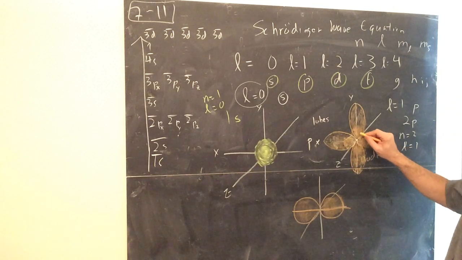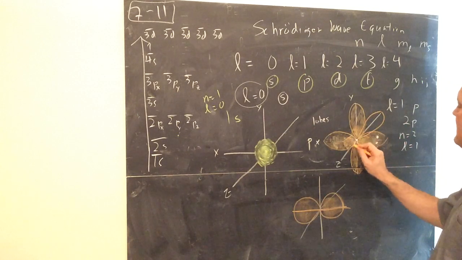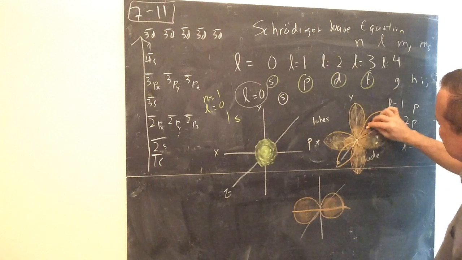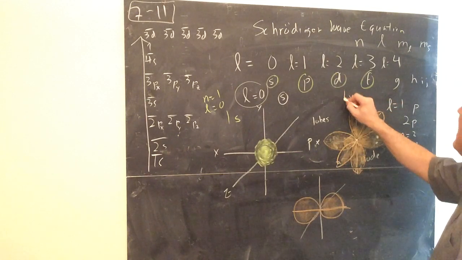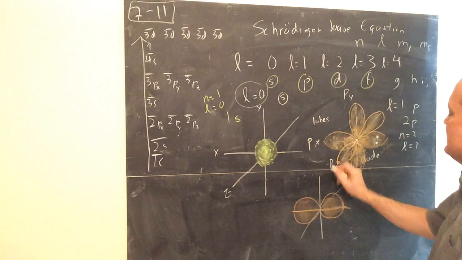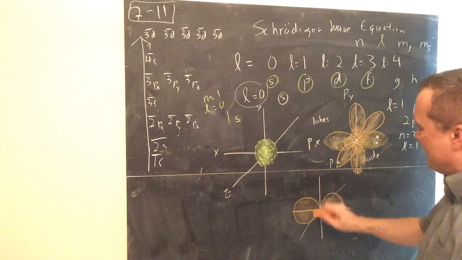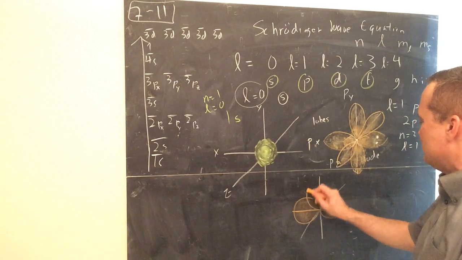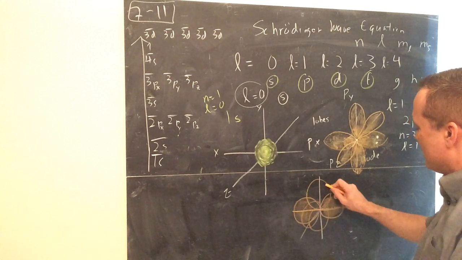And then your pz would be, one would be kind of going behind the board, and then one would be coming kind of out of the front of the board. Like a flower petal, you might say. So one back there, one back there. So you have your py, your px, and your pz. Now, I told you that the real shape is a lot more round like this. And I can't really do justice to showing you this, but if I did one like that, and then one kind of before it and one behind it.